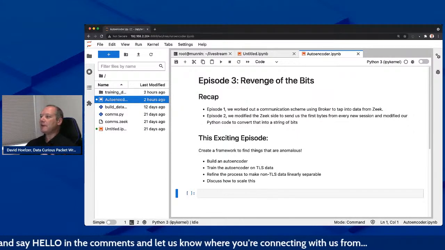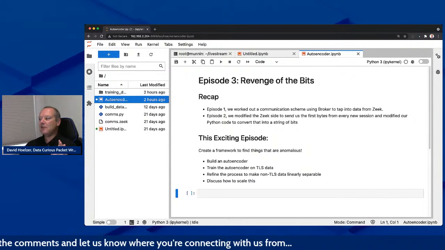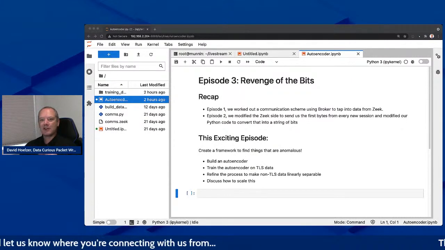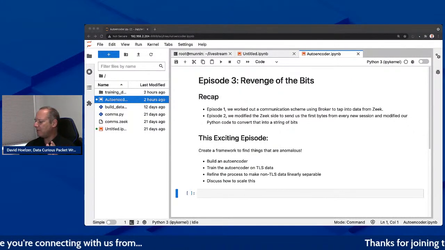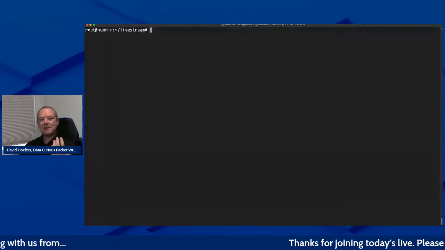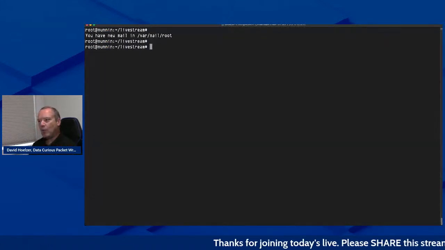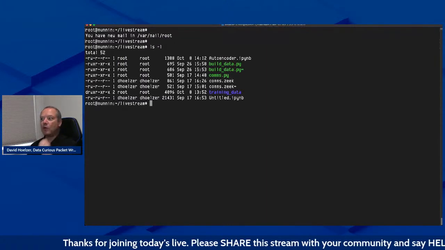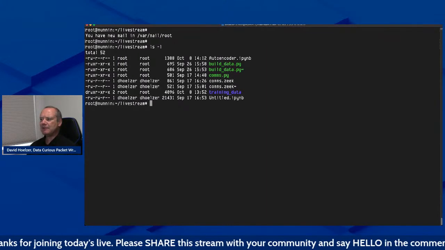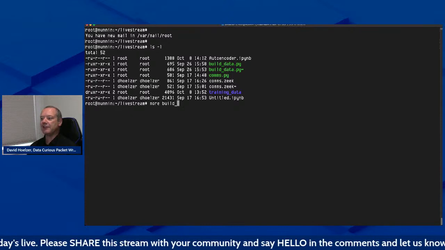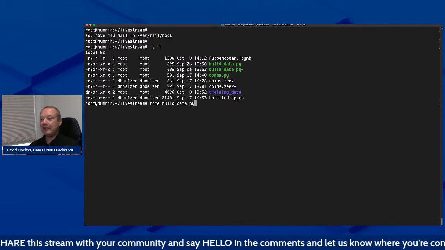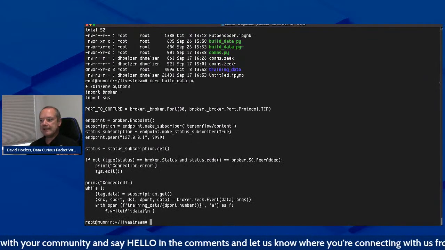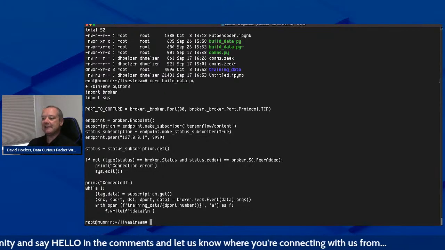And let me just move over here. I want to let you know where we are so far, because I've actually done a little bit of work when you folks weren't around, because to get started, we need to have some data to work with. I did a little bit of work on the, what did I call it? I think it might be called build data, actually. I wrote it like two weeks ago, so I just don't remember. Is this it? Yes, it is.